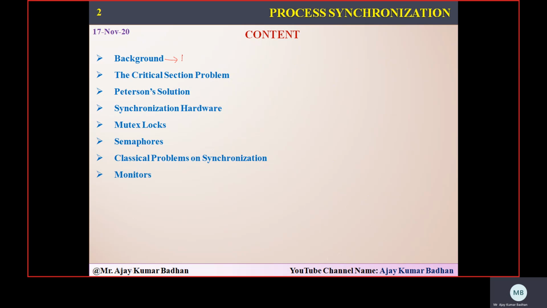In the background, we discussed process synchronization. So what do you mean by synchronization? Since we have completed around 2 to 3 sessions related to process synchronization, you will be very much aware of the concept: what exactly process synchronization is and how we can do that synchronization. And for that, we discussed the very famous problem, the critical section problem.